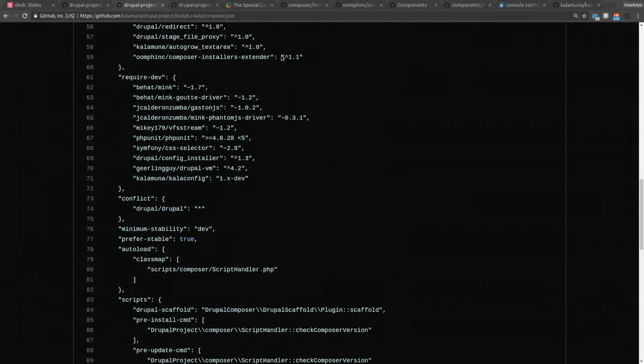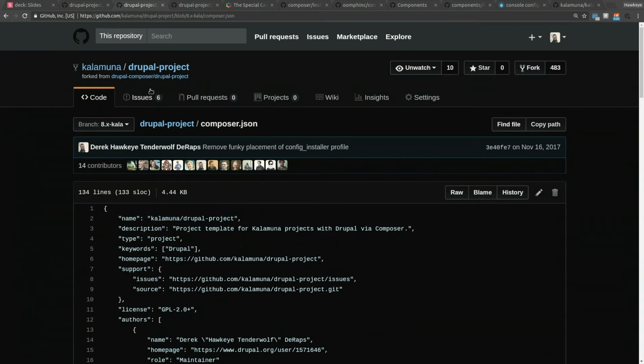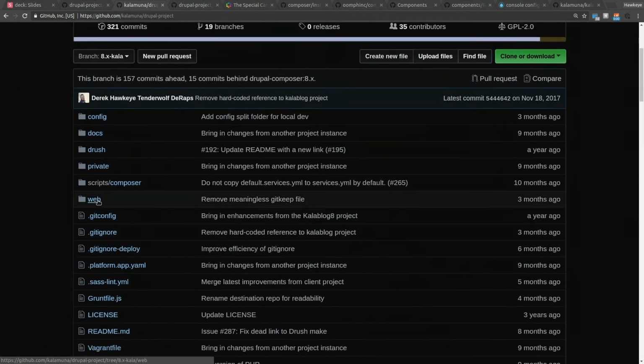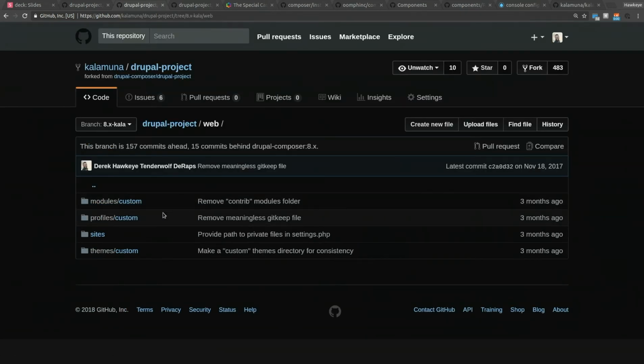So if we look back, we need some of the Drupal core files to live here inside of this top level directory, and then we need some of the other files to live inside of the core directory. So Drupal scaffolding is just basically a sort of hacky workaround that grabs the index.php and some of the other top level root files, puts them in the web directory, and then puts the core directory into the right place.